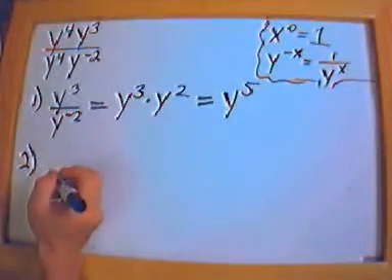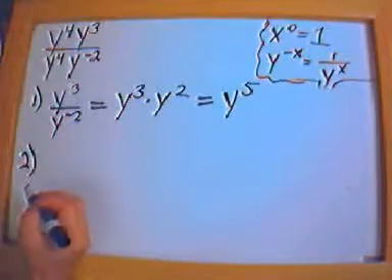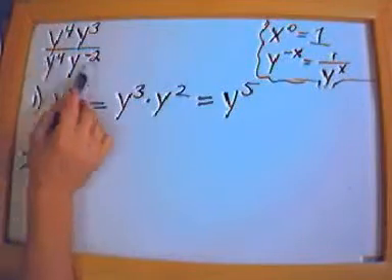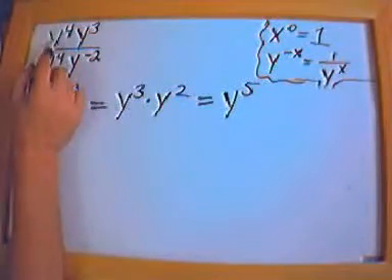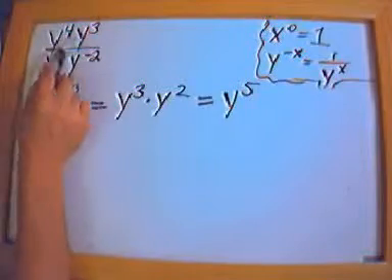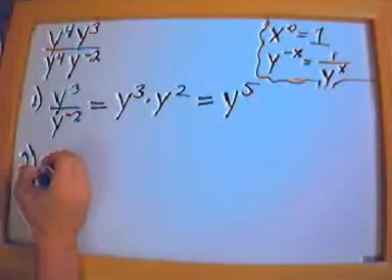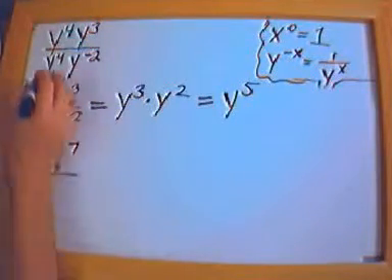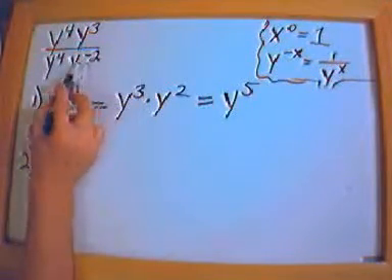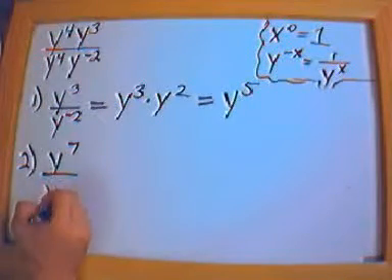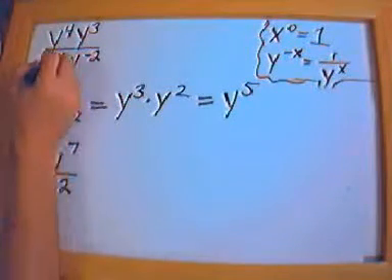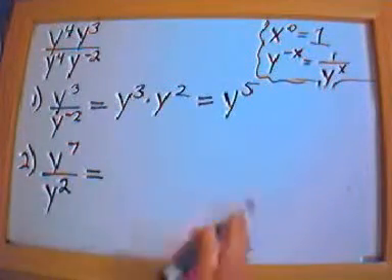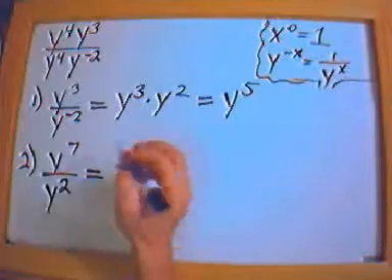Method number 2, let's say I don't cancel these first. I'm going to show you something else. What if I combine the exponents in the top and I combine the exponents in the bottom? You can look at it here. They're all exponents involving y. So on the top, if I simplify that first, that would be y to the 7, because 4 plus 3 is 7. And on the bottom, even though it's negative, that's okay. I can still add it, just like I can do with all exponents. So that would be y to the positive 2, because 4 plus negative 2 gives me 2. Okay? And then when I simplify this, it's simply going to be y.